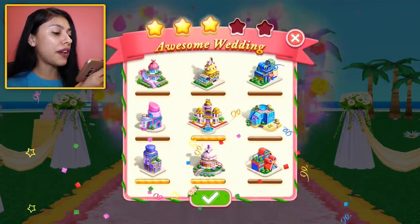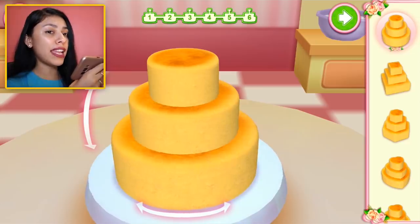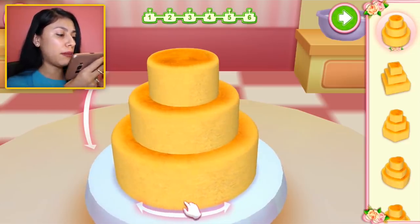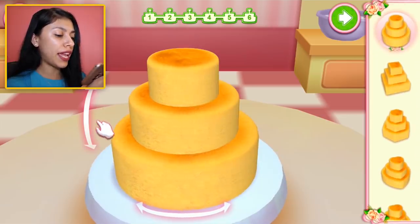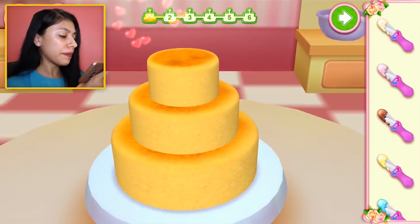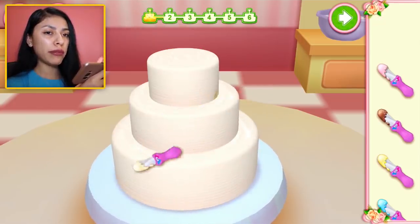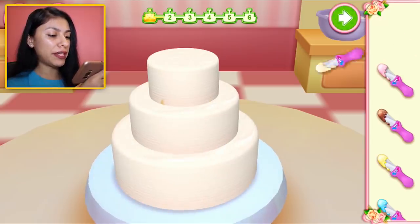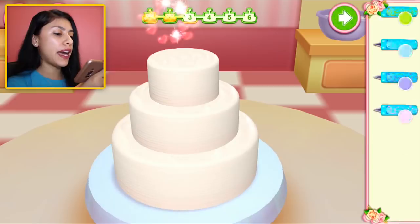I had an awesome wedding, but I could have an even more awesome wedding because I'm gonna get the cake on point. Everything else is gonna be on point. So for my cake, I want just a nice, simple cake. So definitely it's gonna be like that one. I think it's good. Now for the frosting, I want some, that's a really nice one. Come on, cake, rotate. Good. Oh wait, no, we missed a little spot. This cake has to be perfect. All right, now it's good.